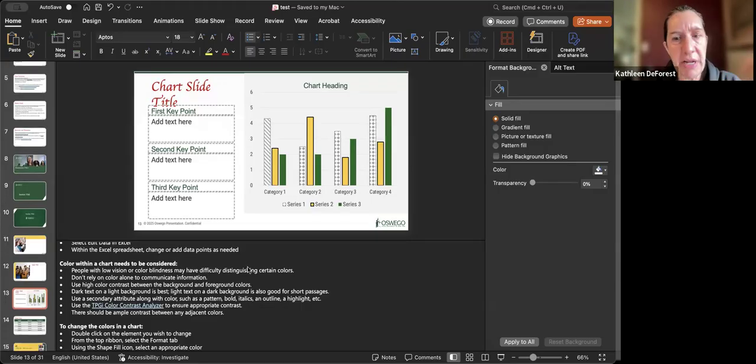But I just kind of wanted to point out those few things about charts. Use the interactive chart as opposed to a screenshot or image. And then don't rely on the default options as being completely accessible. Always try to double check your colors. You can add patterns. You can add a border to separate those out and make them a little more obvious, a little easier to read.